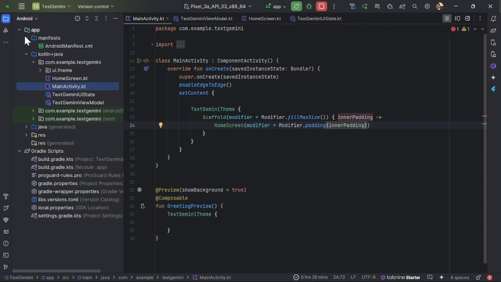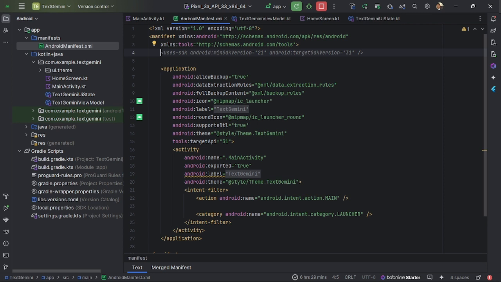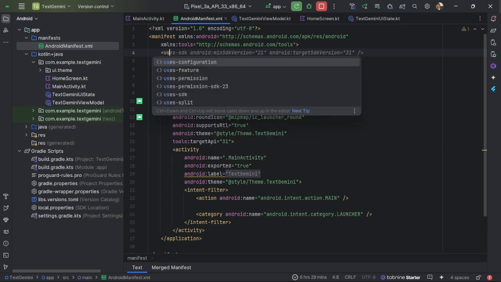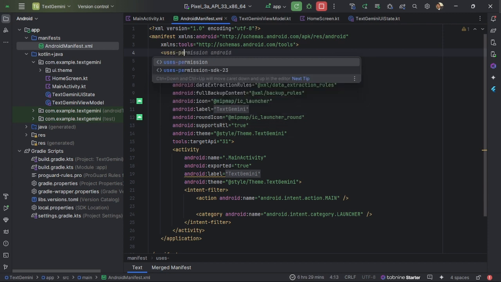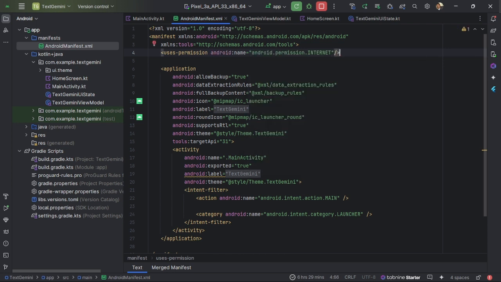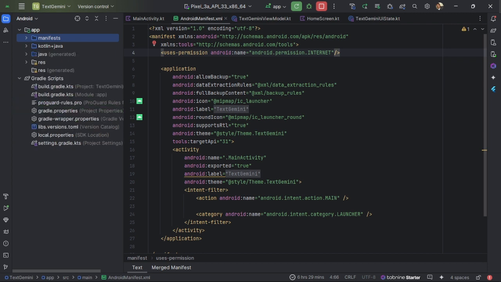But I actually forgot something very important. We need to allow the use of internet, otherwise we will not be able to make the calls. So use this, this is the Android permission. So our app is good to go. You just make some tests and see how it goes. So I just rebuild this.